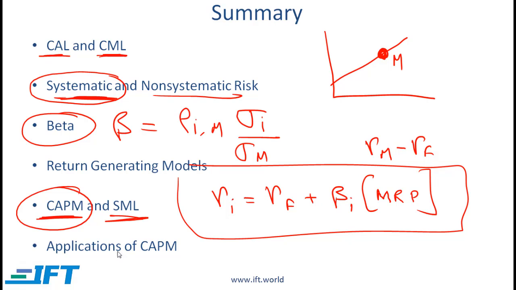And finally, we talked about various applications of CAPM. The biggest application is computing the required return given the level of risk. We also use the concepts discussed in this reading to come up with several measures that can be used to evaluate portfolio managers, asset managers, and so on. We talked about constructing a portfolio and said that using diversification, or if we have a portfolio of up to 30 securities, then the non-systematic risk can be diversified away as long as the correlation between the securities is relatively low.